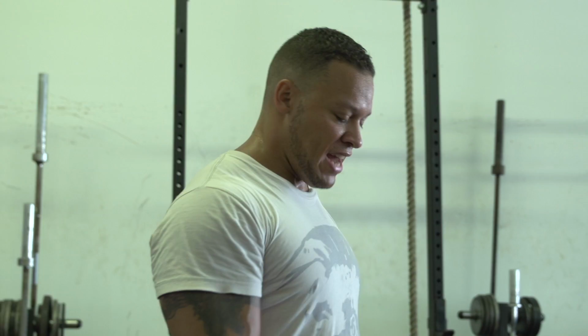Posture is improving a tremendous amount also by keeping the intensity a bit lower. I'm not having to resort to using my traps for everything. Part of the reason why my traps are so huge is that I lift a lot of heavy things and activate those muscles typically. Now I'm able to keep them relaxed, keep them long, especially after doing a lot of corrective stretching, having some mobility work done on my shoulders. But when I train, I can maintain a nice long neck, good posture.